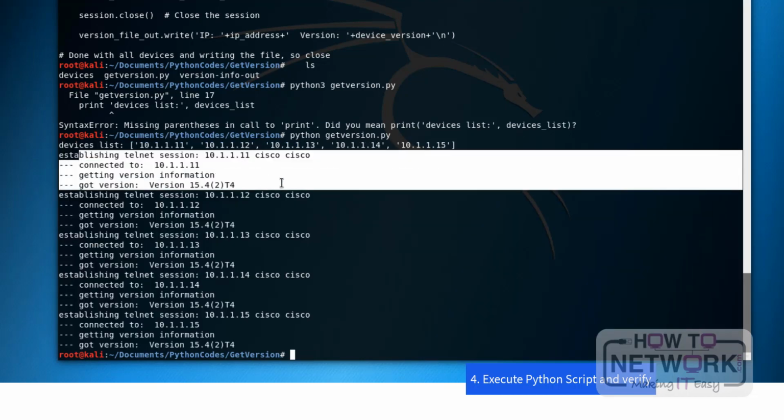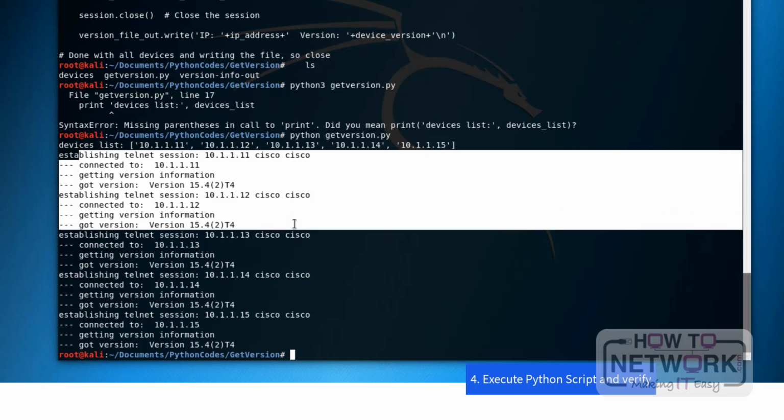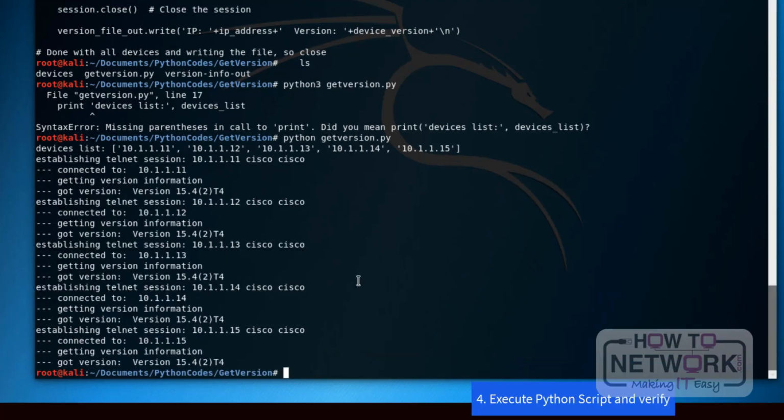Then the next step is that we're going to run a for loop to be able to telnet to each of the IP addresses on the list and add the username and password, which is Cisco and Cisco. It's going to show you connected to, then getting version, and that's the print statements, then got version 15.4 T4. And it's going to do it to all of the other IP addresses within the list.